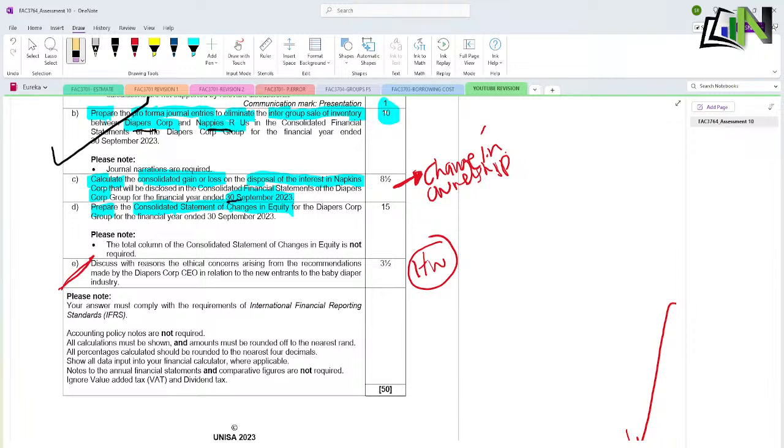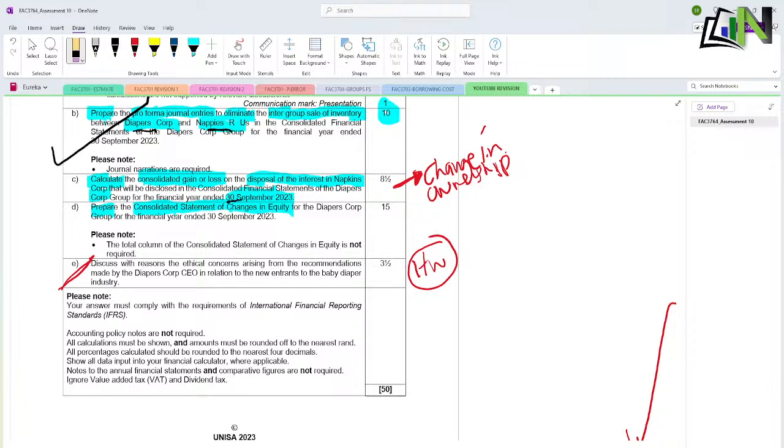Most students do not know this one because the examples that we have in our guides and the examples that we've worked on are normally when control is not lost, when control remains, either we sold some of the shares and we still remain in control, or we buy shares and we still remain in control. That's the one that most students are comfortable with. This one becomes an issue because now control has been lost completely. This company is no longer in our group. There's no more group. This is just any other investment, just an IFRS 9 investment, a simple investment. We don't control them anymore.